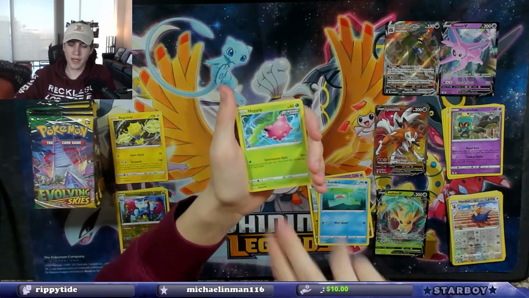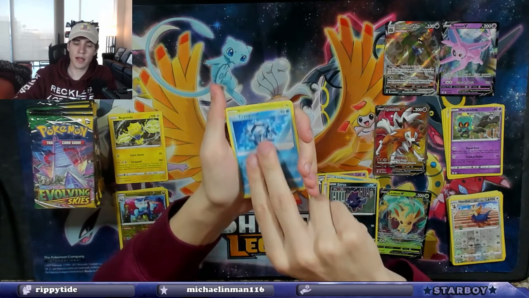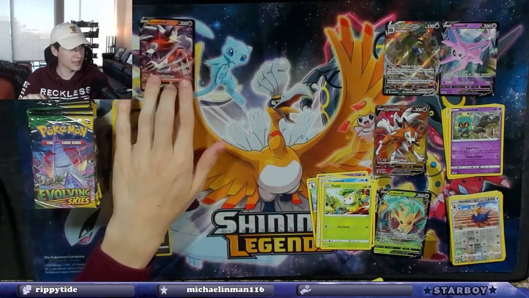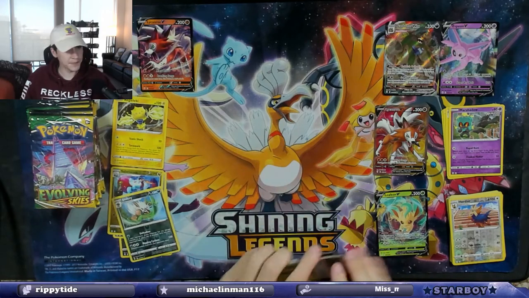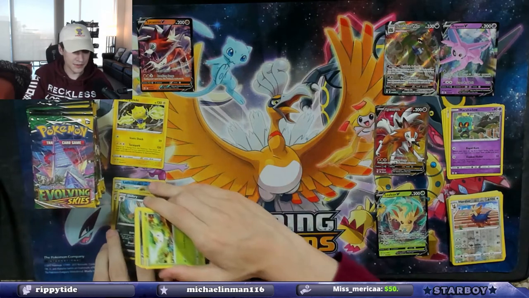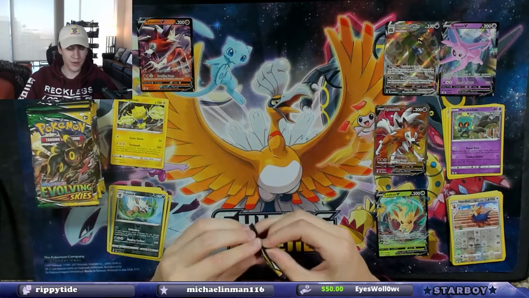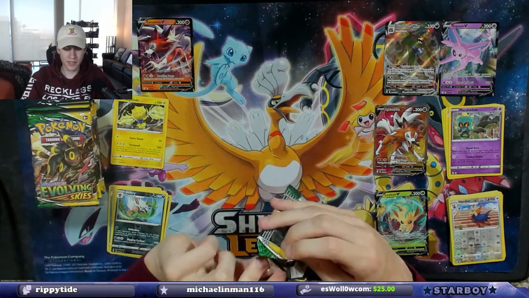Swoobat, Lombre, Hoppip, Swablu, Zorua, Cryogonal, Petilil, a Shiftry, reverse holo, and a Lycanroc V, holographic. Eighth pack. You think it's in the eighth pack? Okay, but that's another hit. 2-4. Not as cool of a Lycanroc, I'm going to be honest with you. So, I'm just saying. Not as cool. Eighth pack. Okay, so in 4 more packs. We are in pack number 5, and we're currently 2-4.